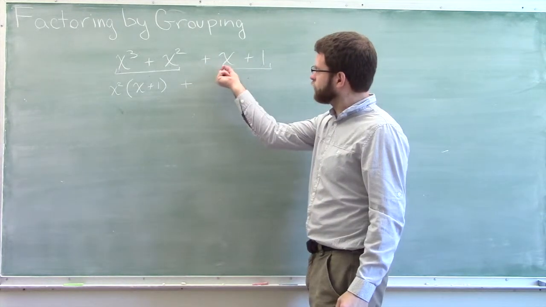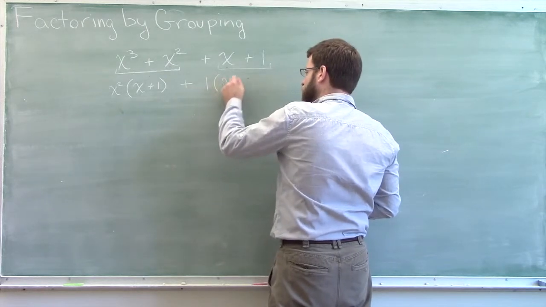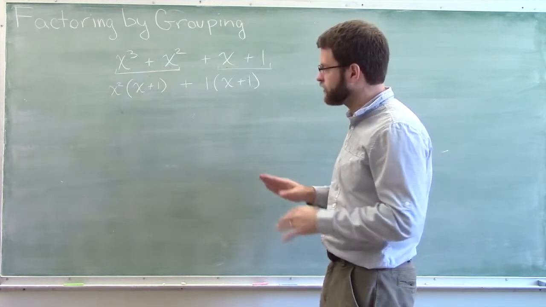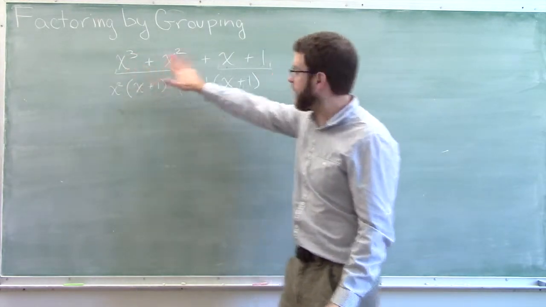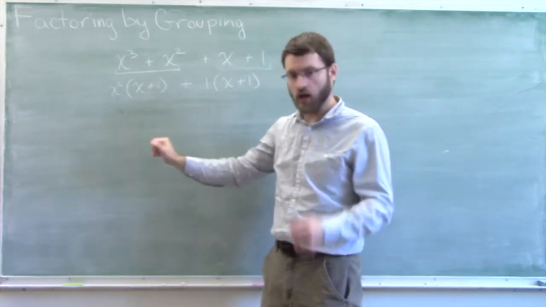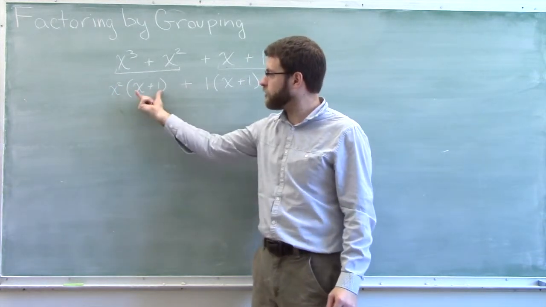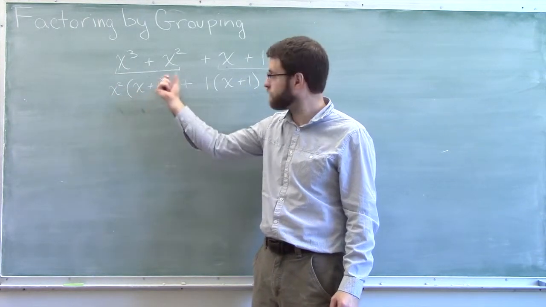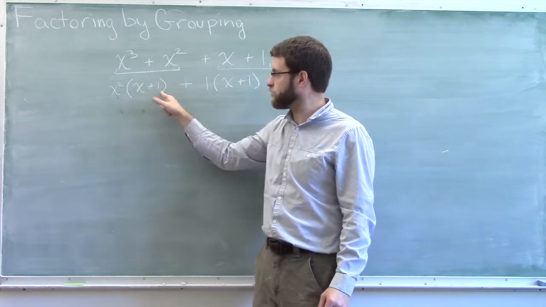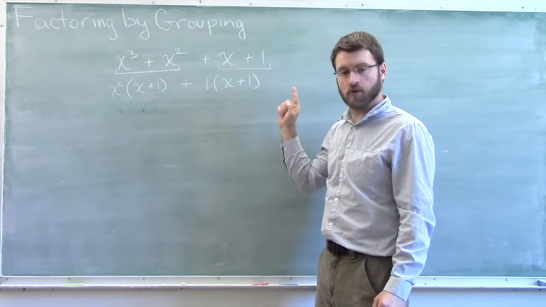So if I draw out the greatest common factor here, which is just a 1, now I can make a connection between a pattern that I see in the first two terms and a pattern in the second two terms. Both of these pieces look like a number or a variable or an expression multiplied by x plus 1. Right, so the first two terms, I have x squared times x plus 1. And the second two terms give me 1 times x plus 1.